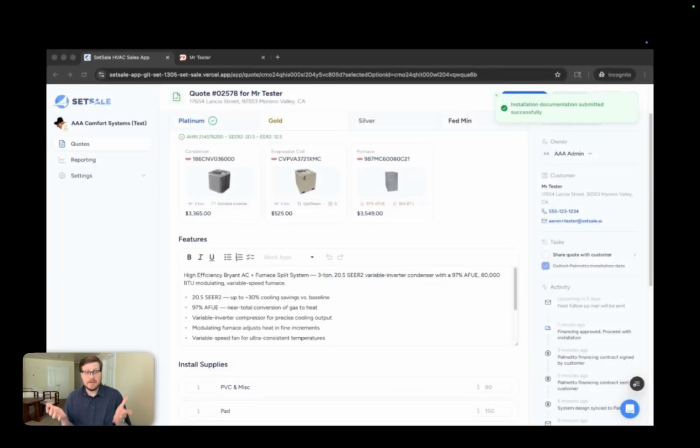And that's it from beginning to end. The Palmetto Comfort Plans are automatically selected and pre-populate for contractors. They have to go through the process of collecting some of this information to send it back to Palmetto. But at this point, this plan has been submitted, all the documentation has been uploaded, and the contractor can start building more quotes and selling more plans.